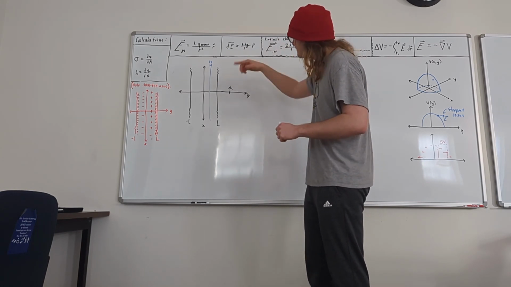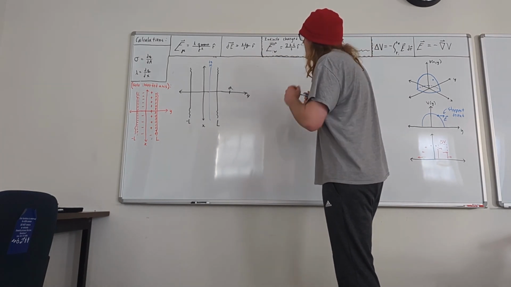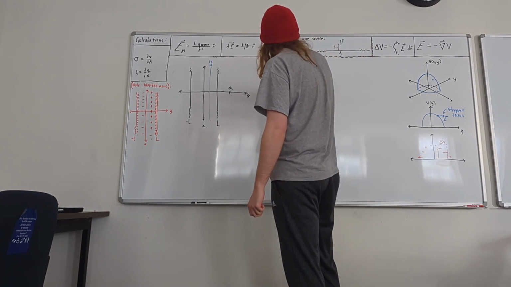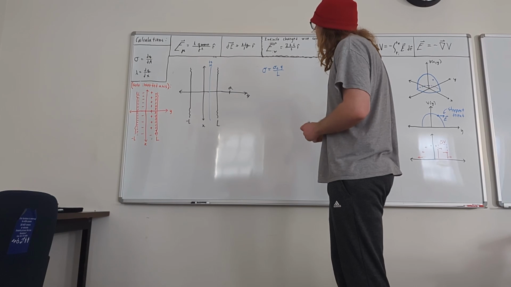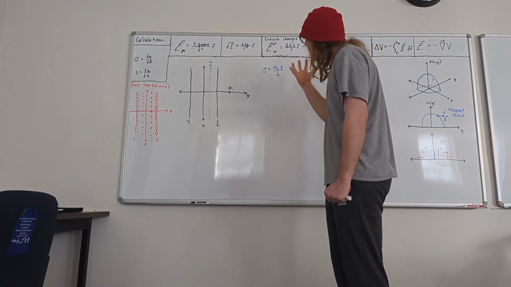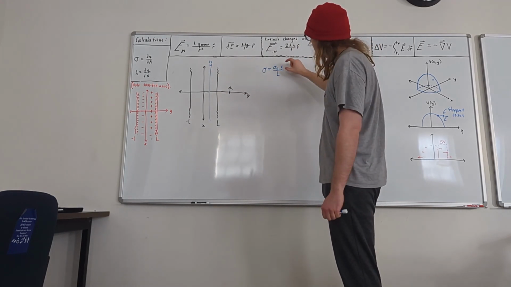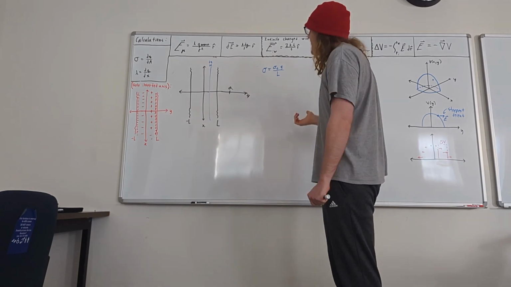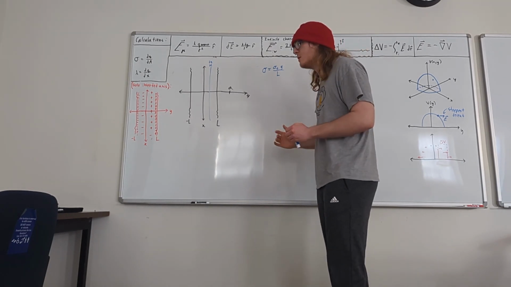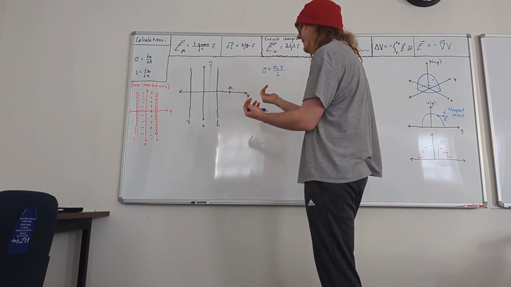First things first, we have to find our linear charge density of each of these wires. And we can do that knowing the charge density of our strip. If we wanted to find the linear charge density of each of these wires, all we have to do with this equation is multiply this charge density by that thickness, because this is in coulombs per meter squared, and if we wanted to find coulombs per meter, we multiply it by a certain thickness so we know the amount of linear charge in a specific thickness.